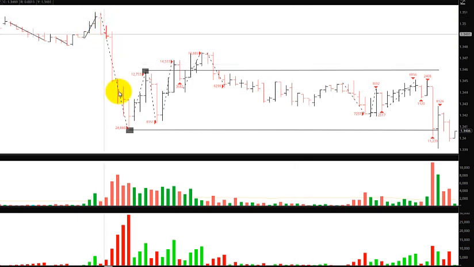So we have a downtrend here. This is a perfect example. Now this is a 30-minute chart. This would work on a daily time frame, on a 1-hour chart. Sometimes it'll work on a 5-minute chart. It moves a little bit faster, and you have to be careful, and you have to have a pretty good overall direction if you're going to be trading on a smaller time frame, but you get the point.